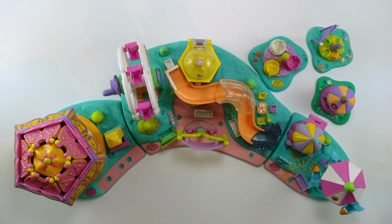Again, as I often say in my videos, I had no idea this existed when I was a kid. This is so cool. This is a set from 1996, and I didn't really have any pieces past 1995 in my original collection when I was a kid. So it kind of makes sense that I didn't have any of this or wasn't aware of it, but I'm so excited to have it now.